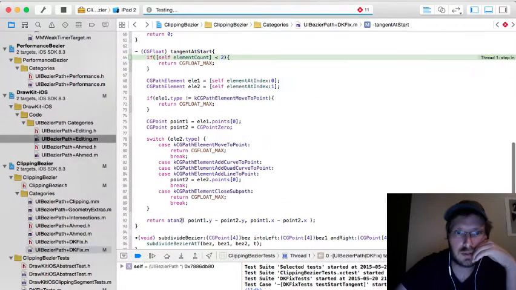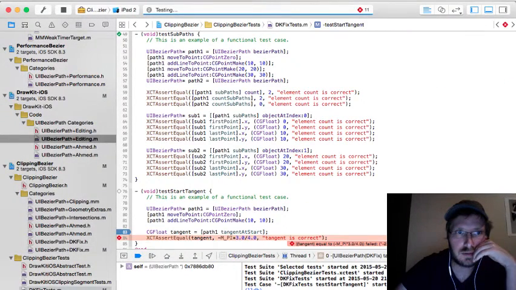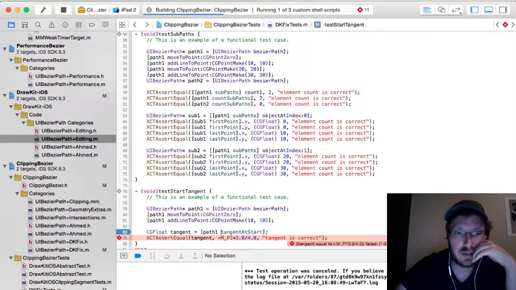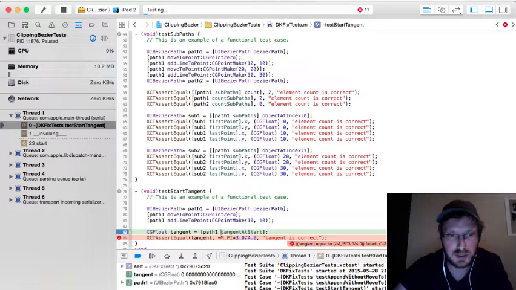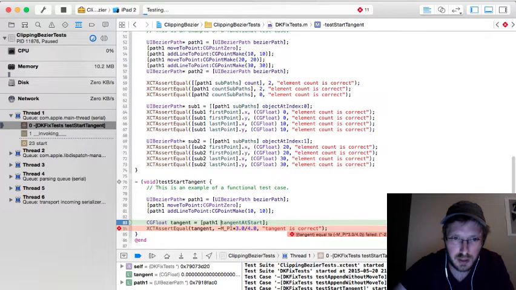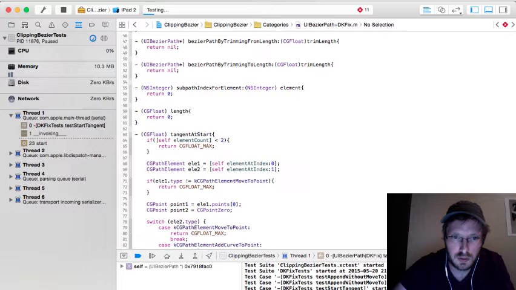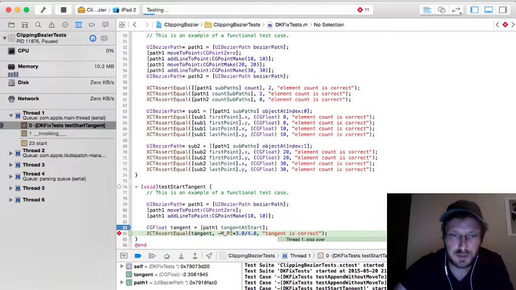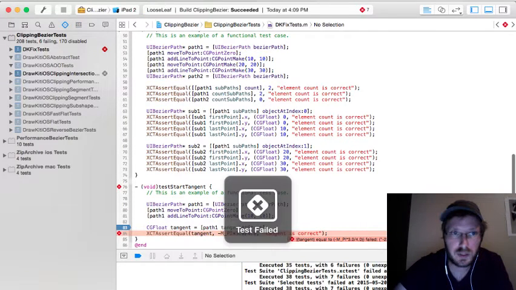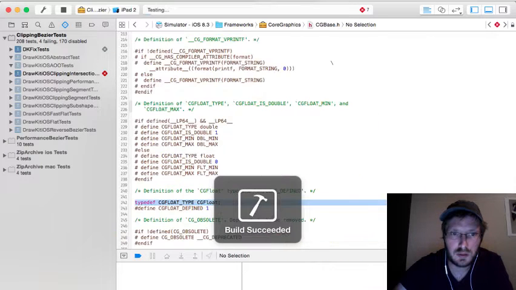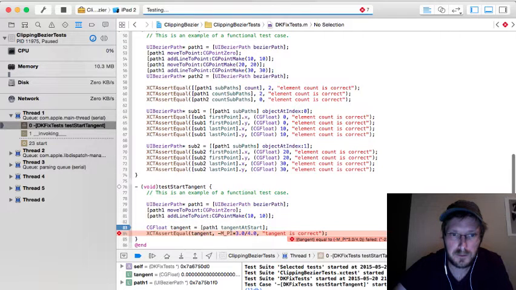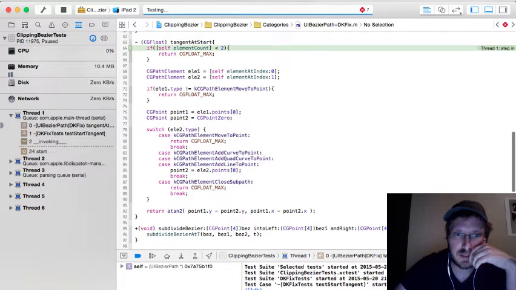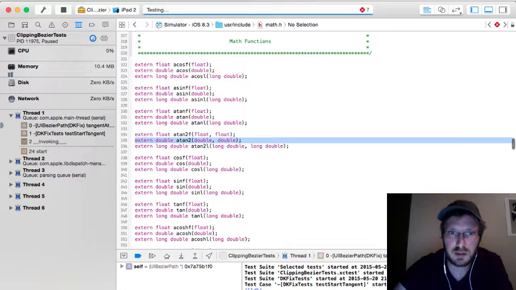So there we go. So now we should have the correct guy. Because it was using a float instead of a double, and CGFloat maps to a double on 64-bit, so atan2 should be doubles.